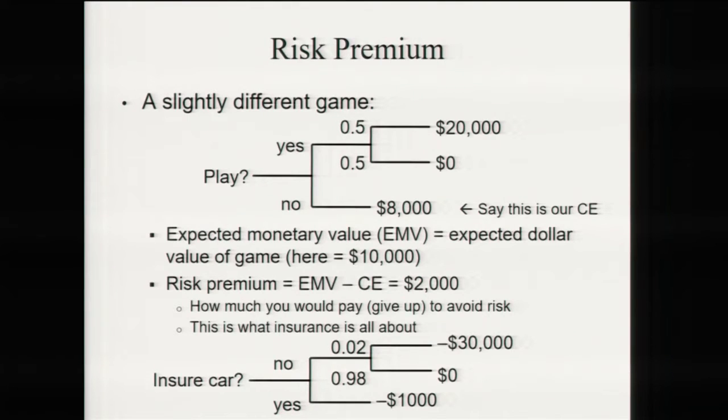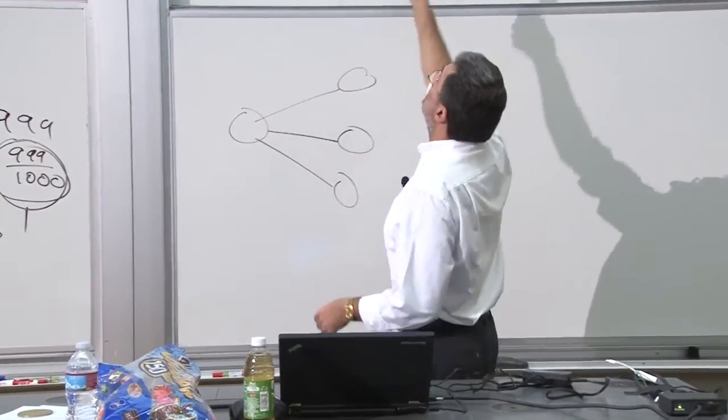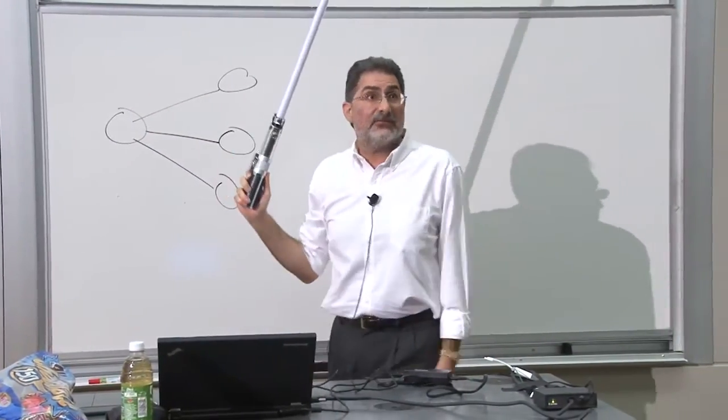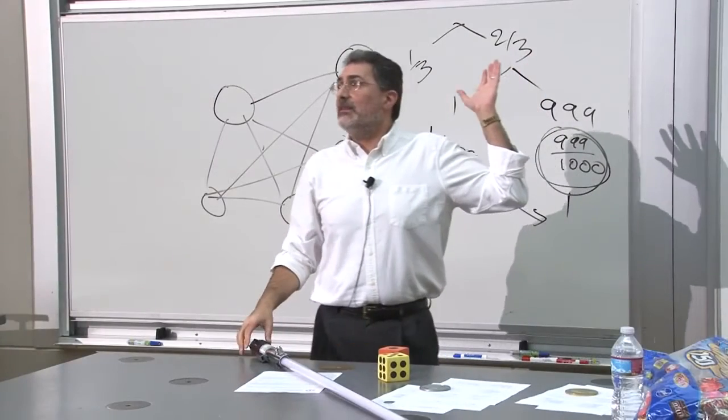There's a high chance nothing happens. You drive along, there's no accident, there's no money you have to pay either for an insurance premium or to fix anyone's car. There is a small chance you get in an accident, and let's just assume in that accident all that happens is car damage, so no one's actually injured, but $30,000 of car damage. So you look at that and say, what's the expected value of not buying insurance? It's negative $600. It's that 2% times the negative 30,000. What's the expected value of the insurance? It's less than that. We're paying the $1,000 guaranteed. Most of us choose to buy insurance. Why? Because we want to avoid that risk.